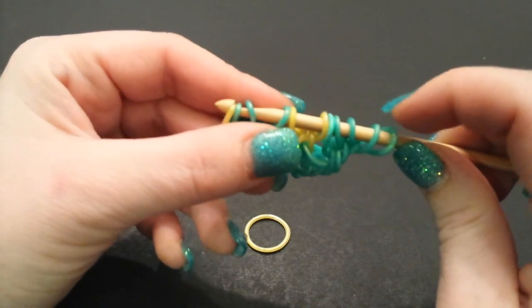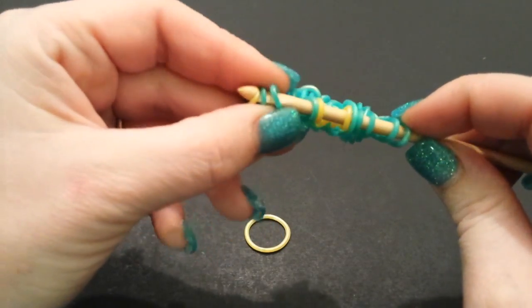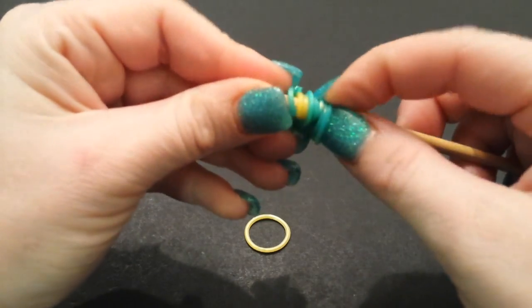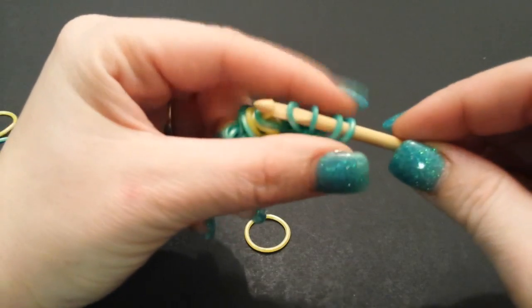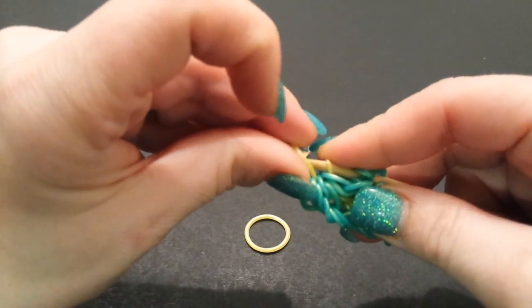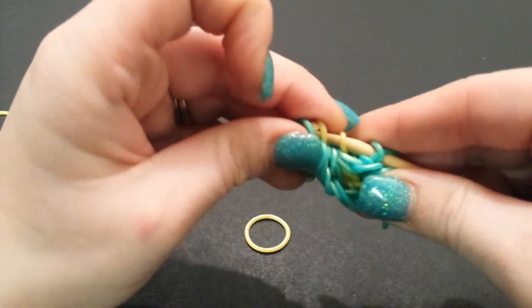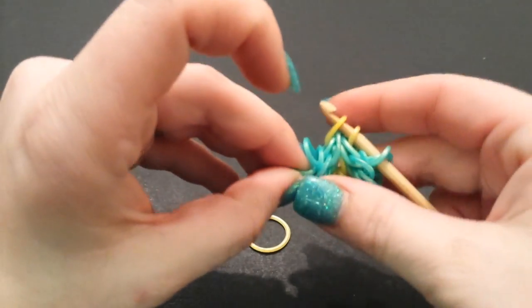And now we're going to slide everything over except the last 2. And the first one's always a little bit tight. So just slide everything down except for the very last 2. We're going to pick up only that gold band and place it back on our hook like so. Don't let go of that one.